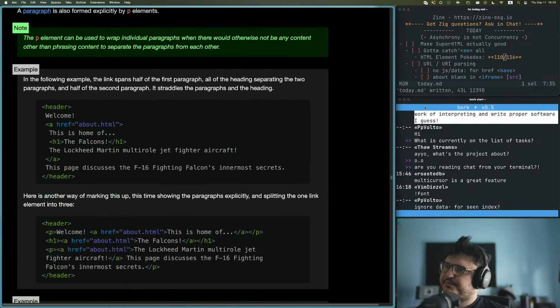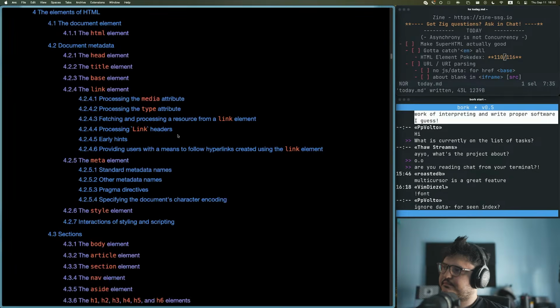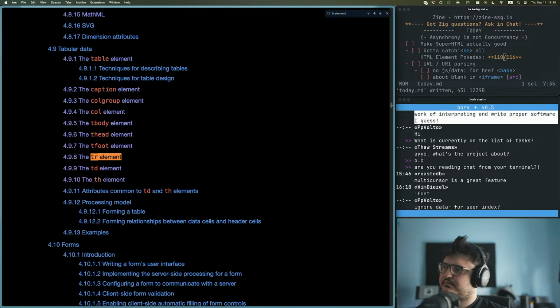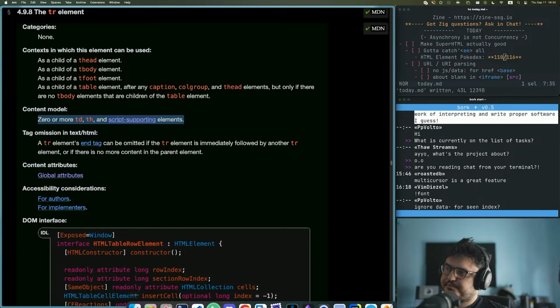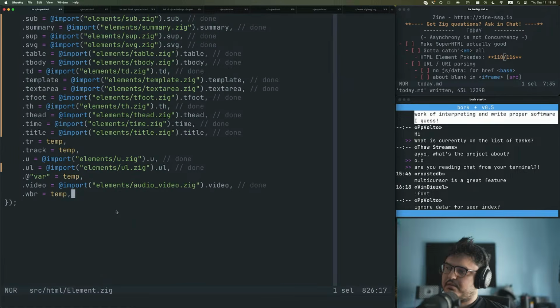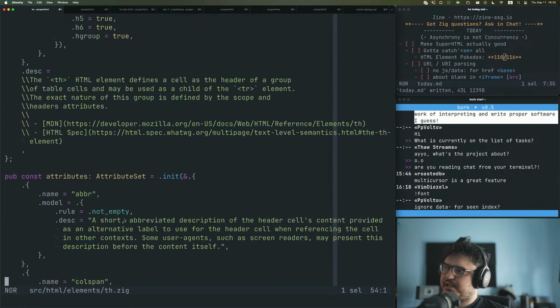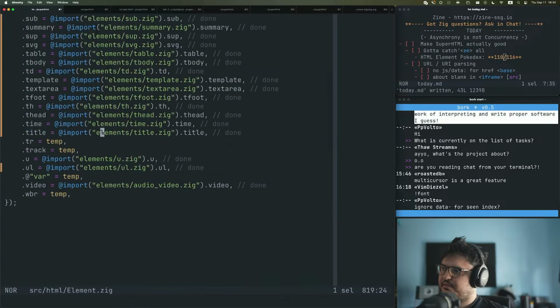Let's go to elements. Okay, zero or more TD, TH, and script supporting elements. Sounds good to me. So this is actually one that we can completely pull off in a data-driven way. So let's do this.